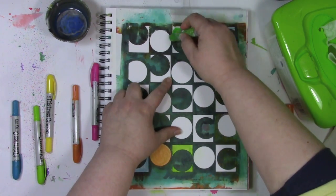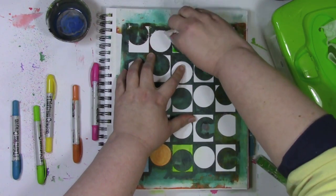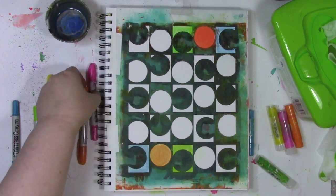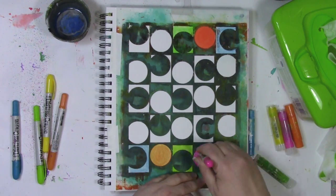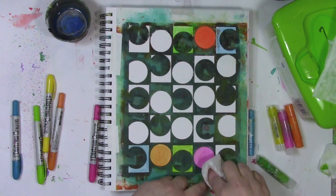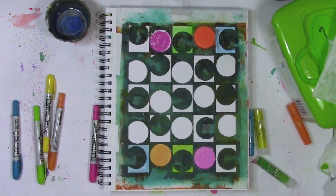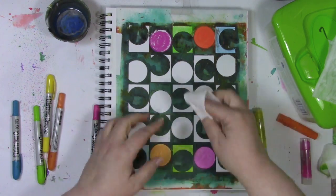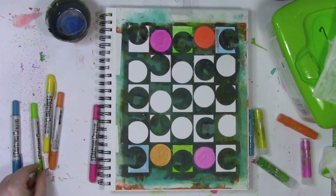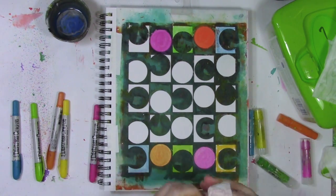So both of them react about the same way to the baby wipe, so no real difference there between them. The only difference that I've really noticed at this point of comparing them is that the distress crayons are a little bit softer, creamier, like a really smooth lipstick. The gelatos feel a little bit drier, a little bit firmer, for lack of a better word. Now, when I put them on, they both still give you lots of color. They both spread around. So to me at this point, they're very similar. It just kind of depends on what feel you like the most.